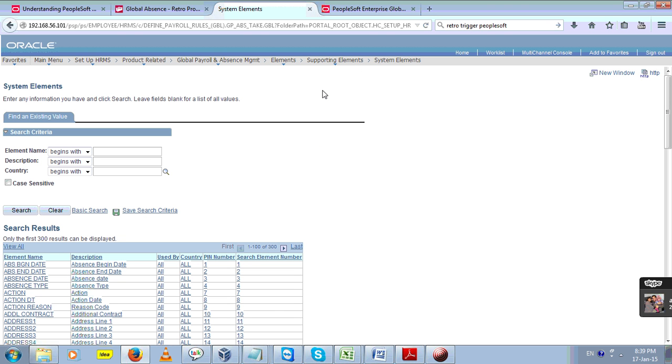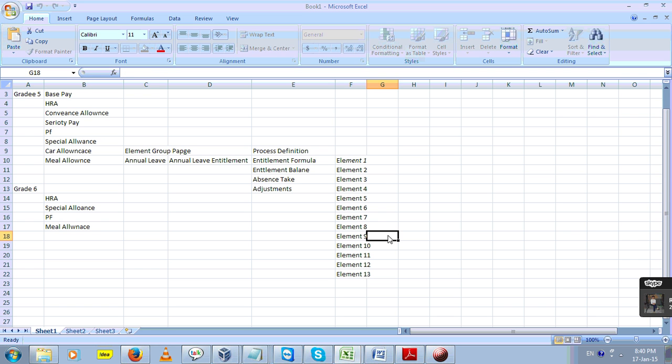Okay, so I kind of lost where we were. So we were in the run type, right? So we were able to go into the bottom for that absence take, right? We were able to see that formula element. So we saw how the logic looks like, how the formula looks like. So what will the system do? It will first resolve all the supporting elements which are being used in that formula. After it has resolved all the supporting elements, it will resolve the formula itself. After it has resolved the formula, then it will come to the absence entitlement, and then it will come to the absence take.